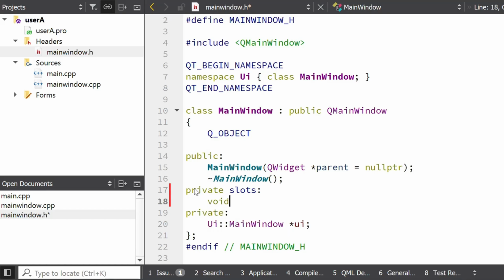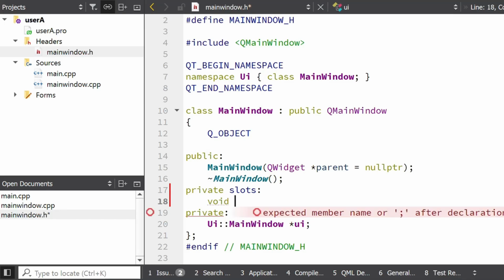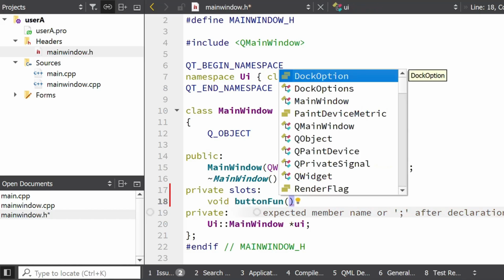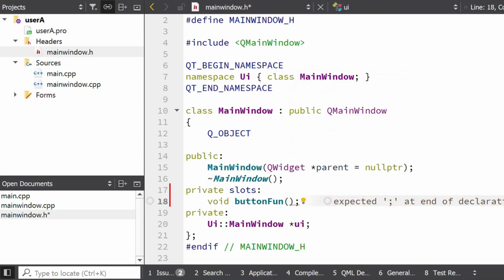So void, this is the return type, it means that this function will not return anything, and then the name of the function, you can use any name. So I will use the name buttonFunction. Okay, buttonFunction. And then this is our function, and after it I have to use a semicolon. Now this is declared inside mainwindow.h.